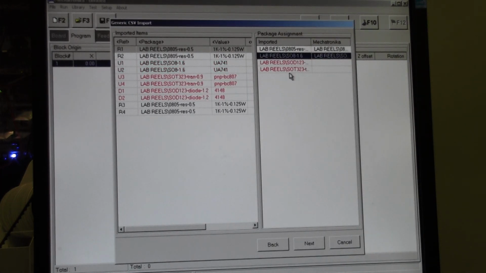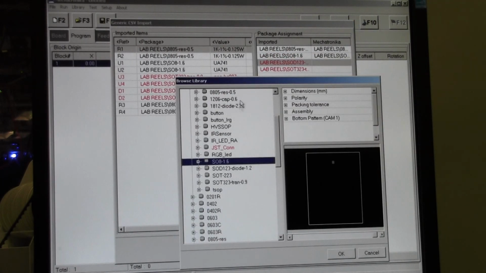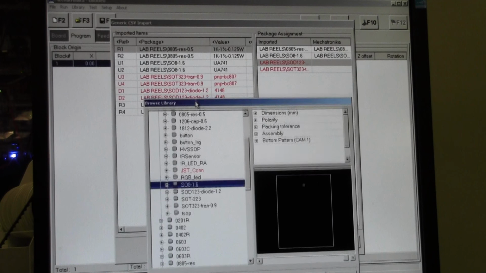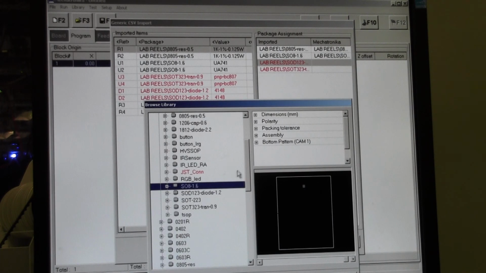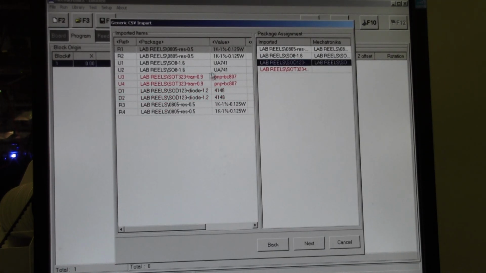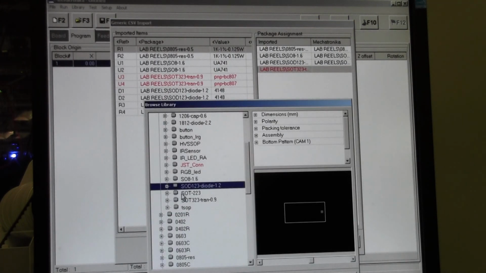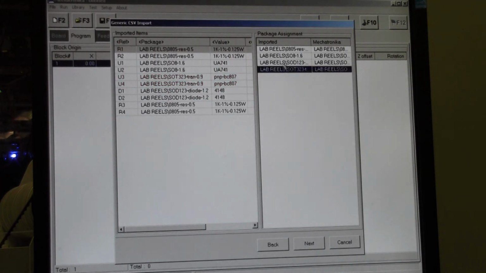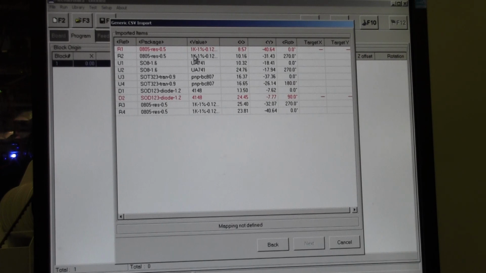Okay, this one is the SOD123s, which are my diodes, I believe. Yeah, there they are. So SOD123 diodes. Okay, and my transistors, same thing. There they are. So if you keep them the same, trying to find them in the library definitely does make sense, and as you populate them, when they're correctly populated, they do drop in. Everything's okay. So next thing is aligning your components to the board.